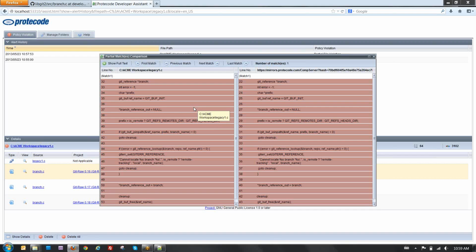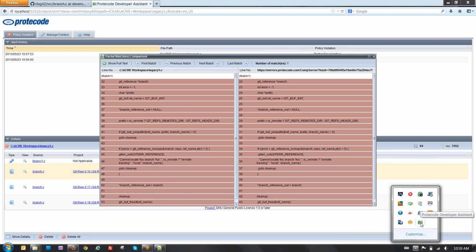The developer certainly now has the option to go back, look at this code, and try to replace it with something that is okay under our policy. The Developer Assistant, as I've said before, resides just on the developer's machine. This report is not sent to anybody else. This is not Big Brother. It's purely a tool for the developer to understand at the earliest stages what goes into their code, to understand the pedigree of their code, and to make sure that it follows the standard corporate policies.